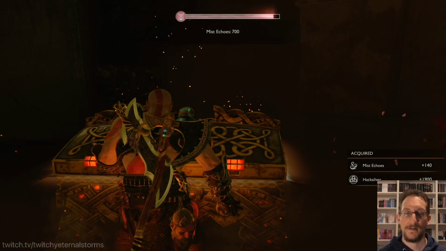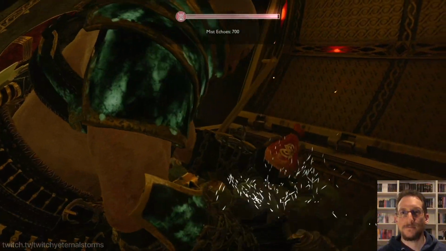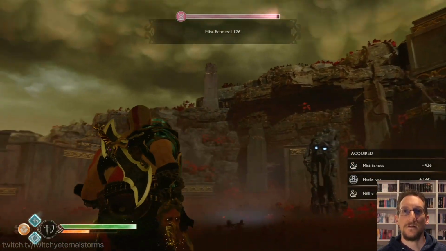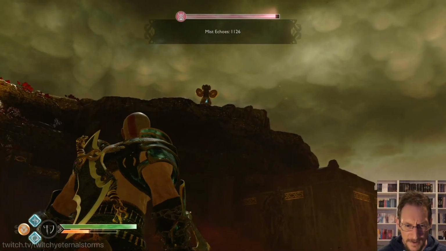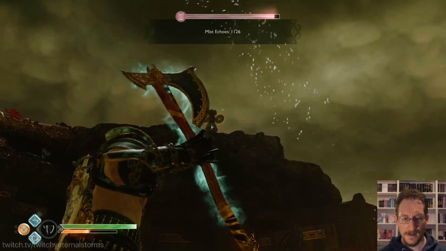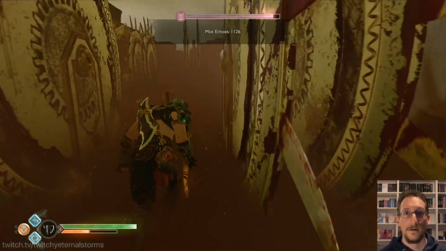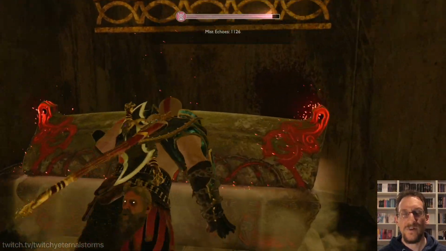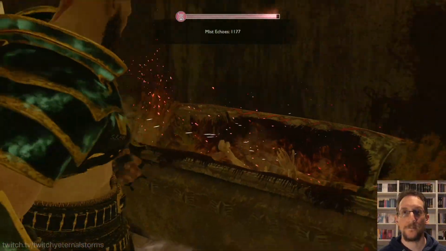Run. Move your legs, Kratos. Gotta be a rune thing up here somewhere, right? Yeah, there it is. What do we need again? Let's see what we can get. I think this might be right, actually. Let's go up here. We're doing very good for time here. Almost at the very beginning again.